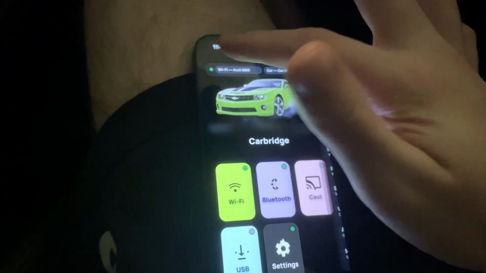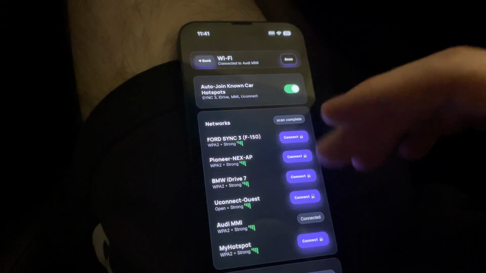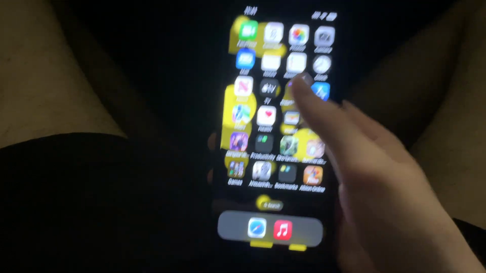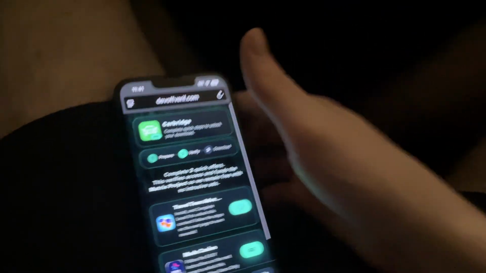And there's so many settings in here, guys. It's crazy. So as you can see, we got the Wi-Fi and all this stuff, so it's super cool. So I'm going to see you guys later, but that's how to download CarBridge for your phone. So if you guys want to have it, definitely try us out. Just make sure you do 2 of the apps. You're going to be all good to go.